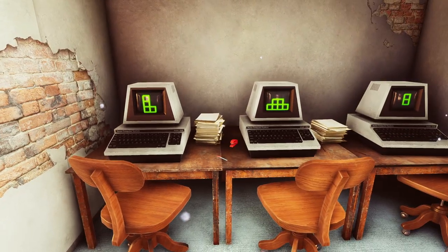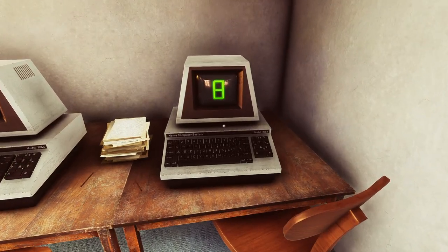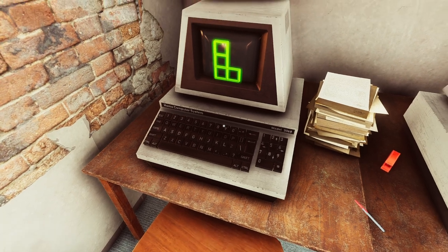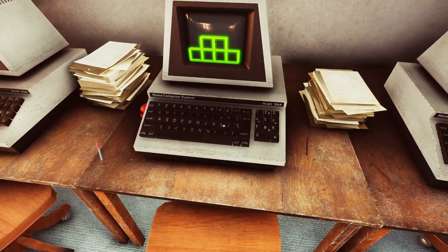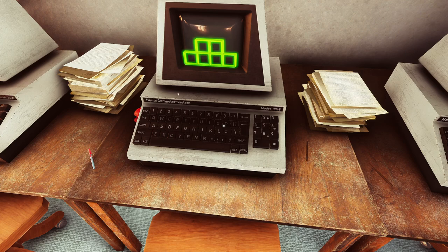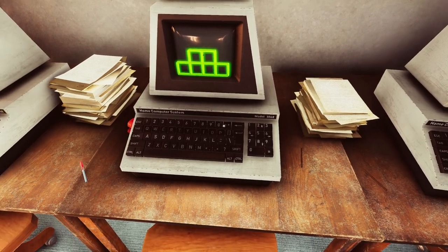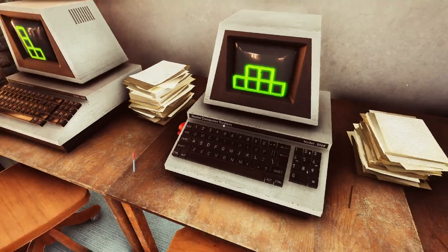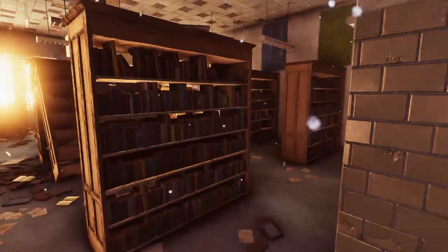This is a 3-number code. Can we take that as the last one's 8? What would L signify, though? Perhaps 9? I have no idea what this one would be. What would this possibly be? I don't see any keys on here that would signify this weirdness. And I don't see a hint for it, so I'll be back to that one.